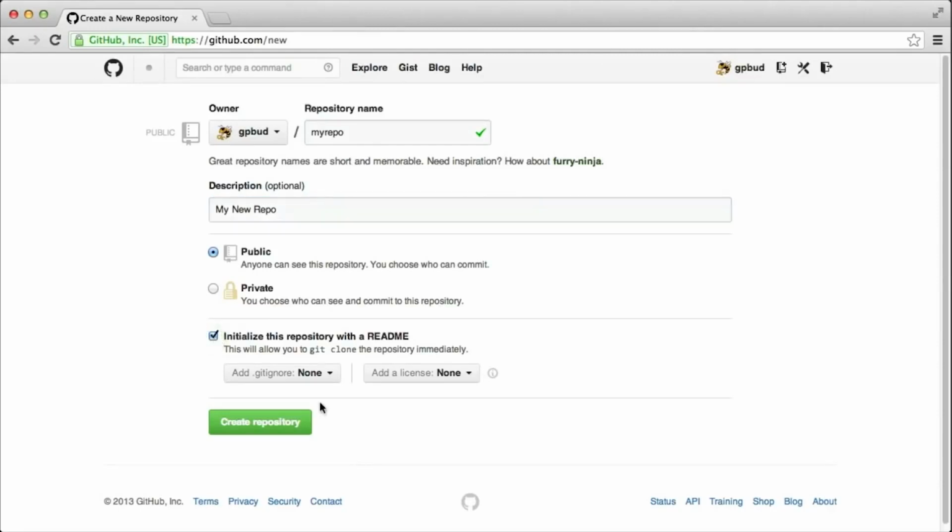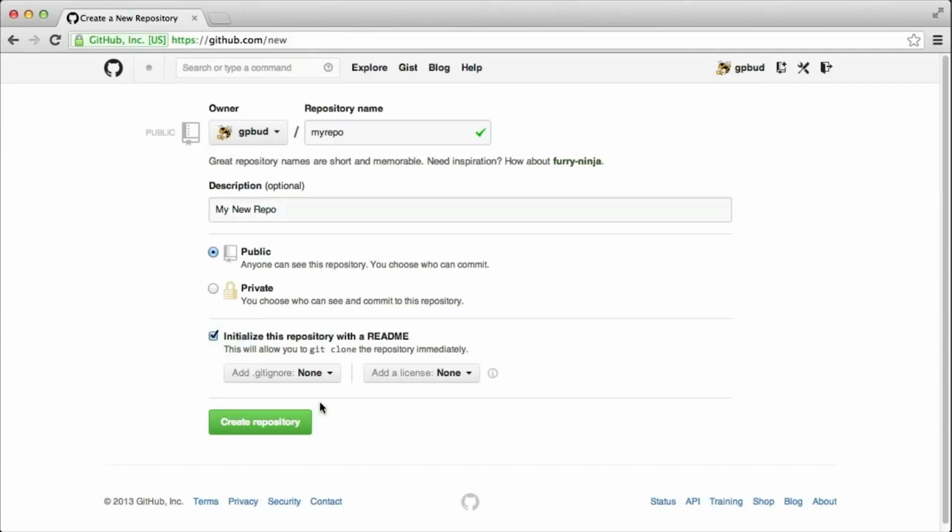And even though we're not doing it right now, you can also add a license here on the right, and it allows you to choose from a set of predefined licenses. And you can also add a .gitignore file, which, in case you don't know what that is, is a very convenient file that will automatically exclude from the repositories files that should not be added. So if you remember in the lesson, we said there are things that you should not add to the repositories, for example, the write files.